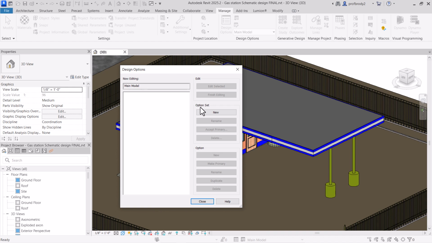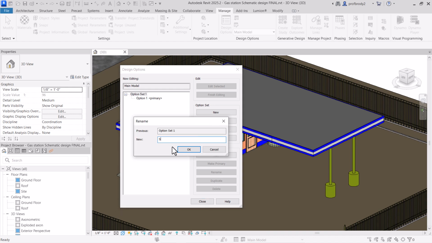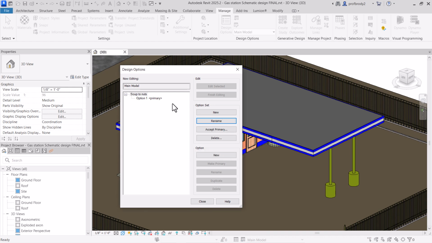The way it works is you first start by creating a new option set. That option set is called option set 1, and I believe you can rename that. Here we go, rename it, and I'll call it soup to nuts, or whatever you want to call it. By default, within that option set, there can be multiple options.